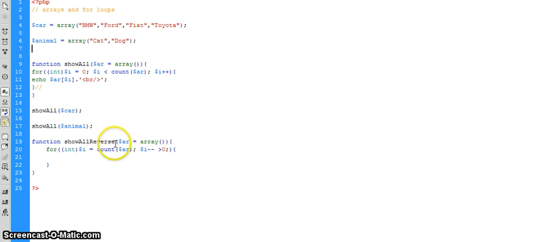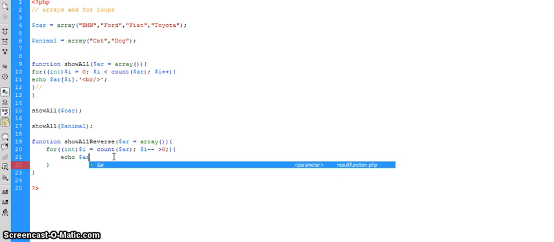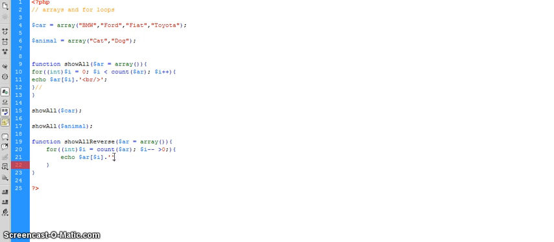We don't need that right now. Okay, I'm sorry. So for int I gets count array, I minus minus is greater than 0. And from here we're going to call echo, and then we're going to put array I, concatenate break tag.